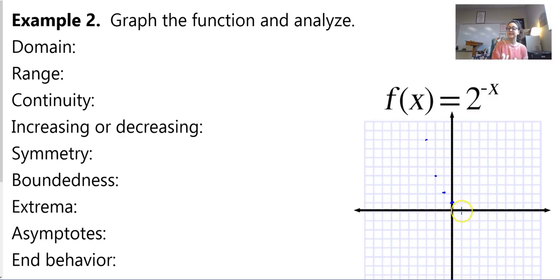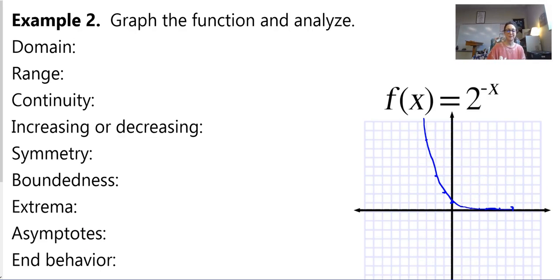Now let's try some positive values, meaning we'll have a negative inside the exponent. So when x is 1, what do we get for our output? We get 2 to the negative 1, which is 1/2, right? What about when x is 2? We get 1/4, and now we just get closer and closer to the x-axis here, right? So we'll look something like this.